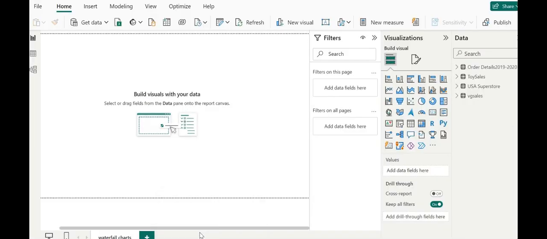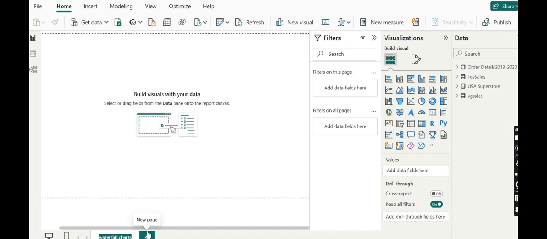So we will go to Power BI, and first we will rename this page. Simply click here. I don't know why it's not working. Please rename it as scatter chart, because we have done it in various videos.